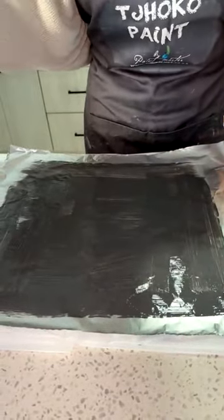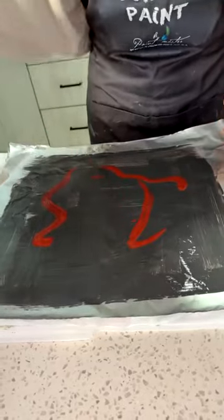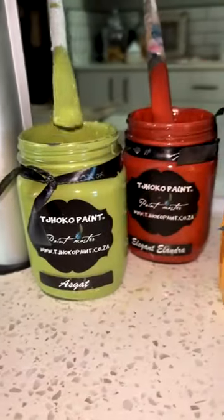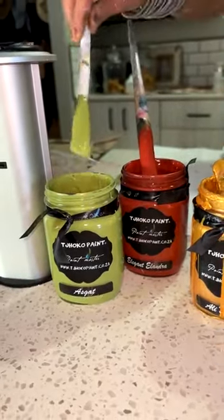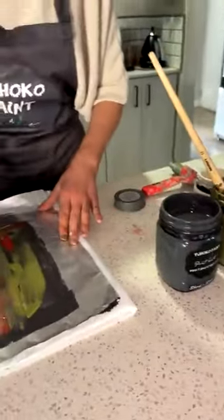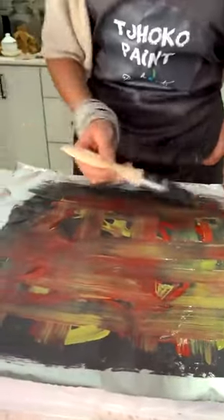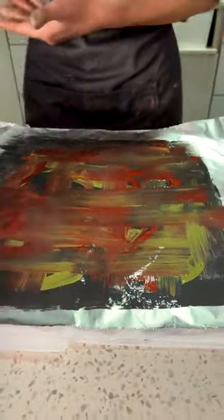Then I'm going to add some Elegant Yalandra, colors that you like, and I'm going to use some Asgat. So let me just show. Don't do what Nadine does, please. And I am simply going to combine the colors. Okay, just make sure that they interact with one another. Nothing to be concerned about, there's no right or wrong.